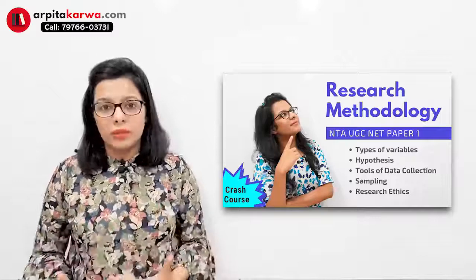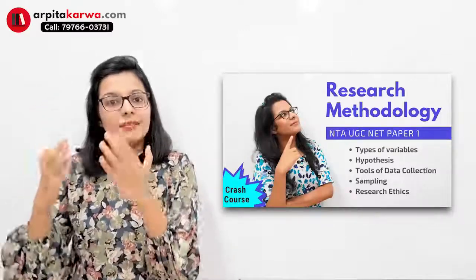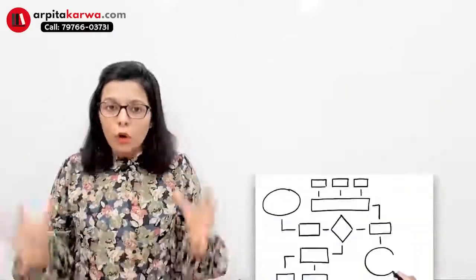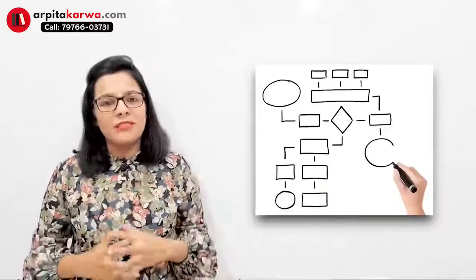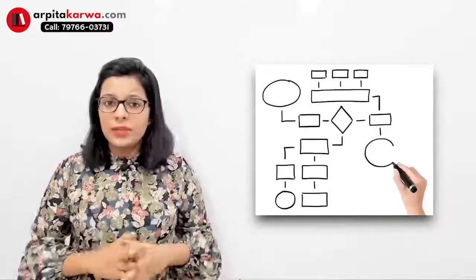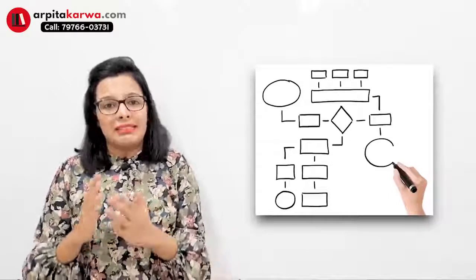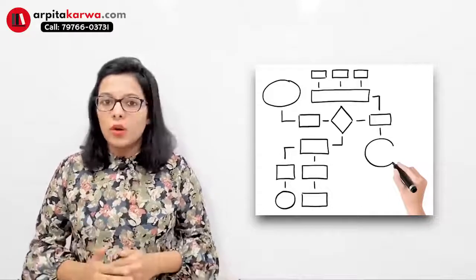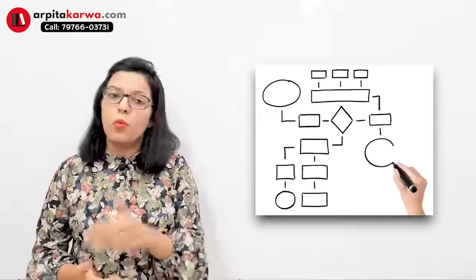Research करनी क्या होती है, कैसे करनी होती है, क्या steps follow करने होते हैं, flow chart आज हम discuss करेंगे research process का. Now, any research is going to have at least 8 steps and we are going to look at each of the 8 steps one by one.